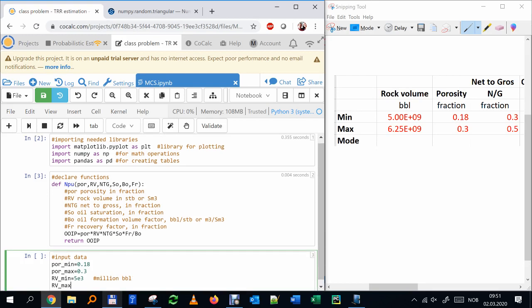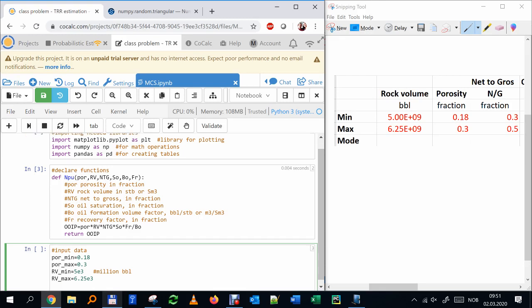RV maximum, how much is it? 6.25. Next is net to gross. All boring. I'm just creating variables that define the minimum and the maximum for each parameter.